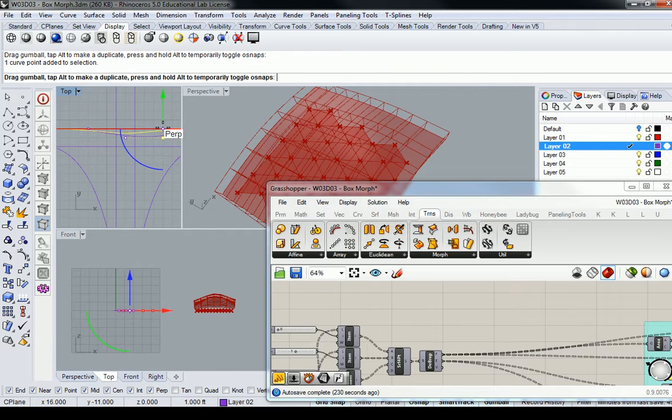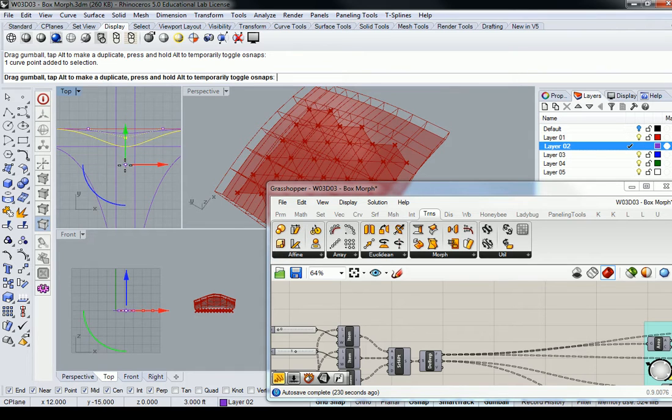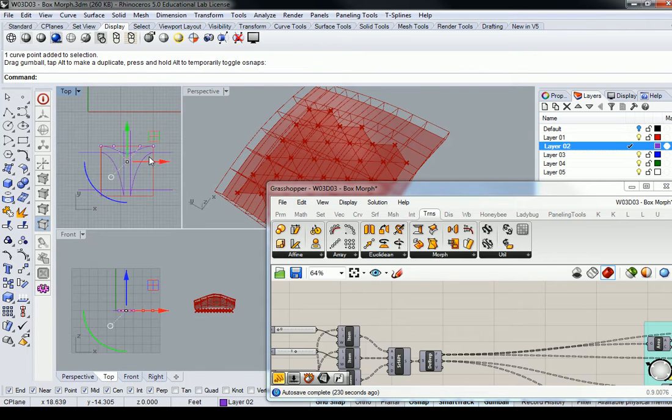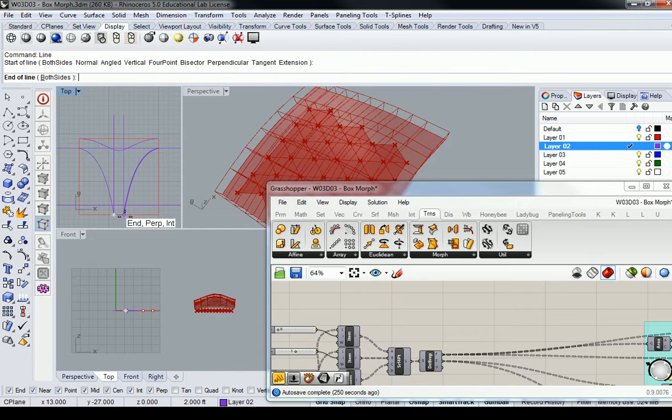I'm just trying to create something right now that has some intrigue to its shape. Don't worry so much about the shape of yours. We'll get there. Line here, line there.